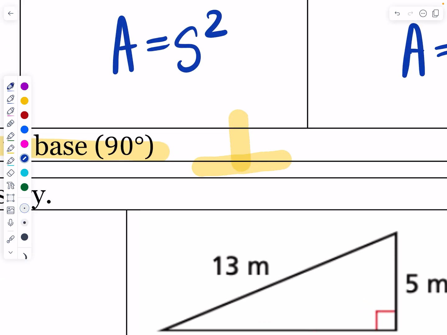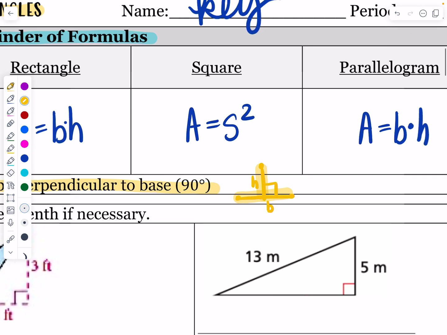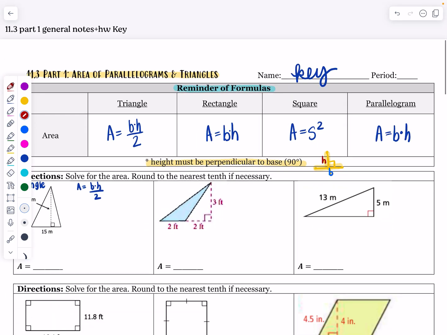So every single time when you try to find a base and a height, you're going to be looking for the pieces that intersect at a 90-degree angle. So the base and the height pair that you are going to be using have to be perpendicular to each other. So there could be more than one. You want to find the set that is going to be perpendicular where you have both. So there's my base, there's my height. They should always be perpendicular to each other. So we're looking for the T.